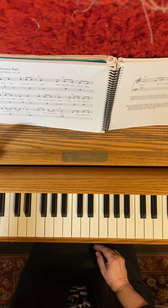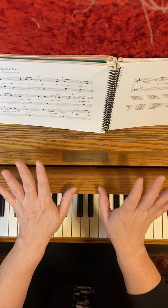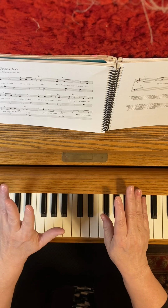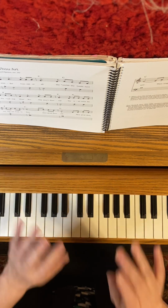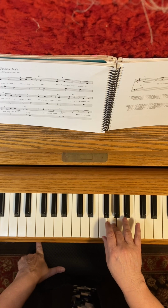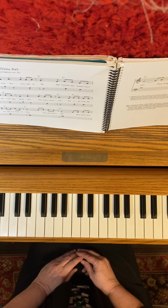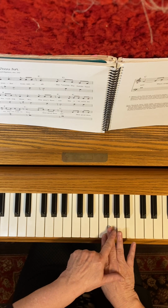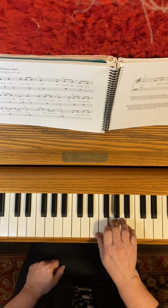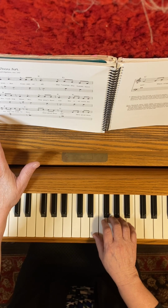It's got some upbeats, so it starts on the and of count three, but because I'm counting the eighth notes, I'm going to start on six. So I'm going to count one, two, three, four, five, and then I'll come in on six, seven, eight, like that. One, two, three. So that's how I'm going to do the counting. And we start out with my third fingers on the G. Let's just go ahead and I'll stop and talk about it as we go.